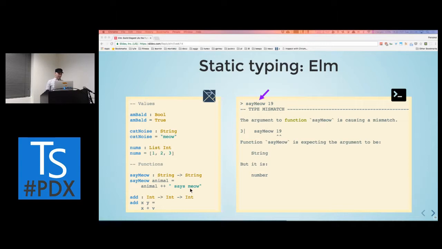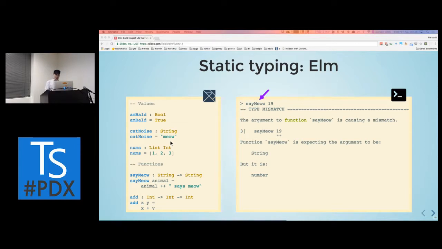Quick question though. What do the numeric types look like in Elm? Okay, so we have integer, we have float, and we have lowercase n number. When it can't do an inference, if you give it, say, 2, it's like, that's a number, that's not an integer, because it's not going to make that inference that it is just an integer. So it will infer to a generic number type, not just an int or a float.